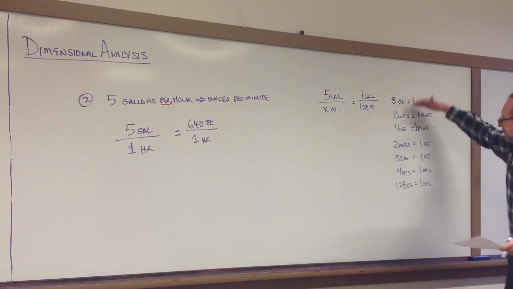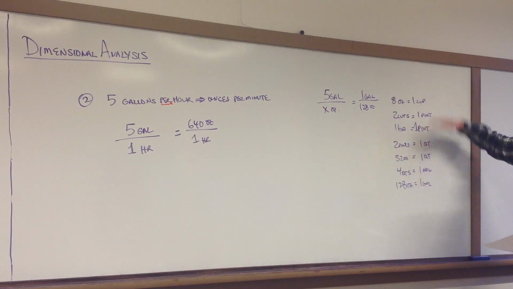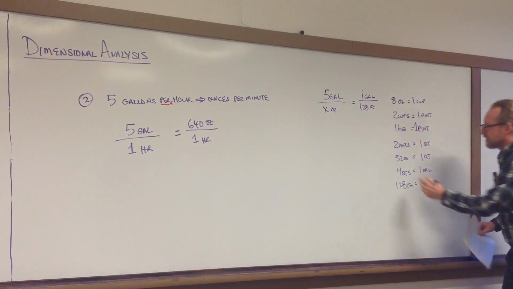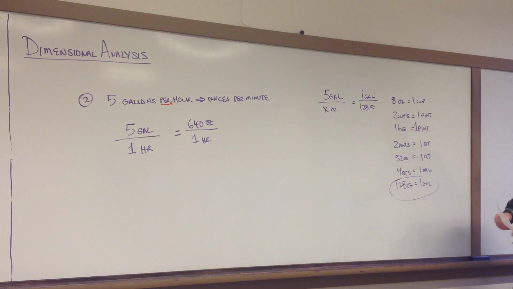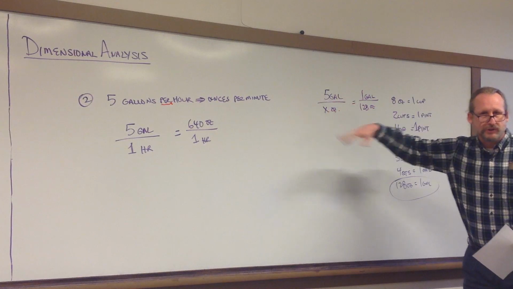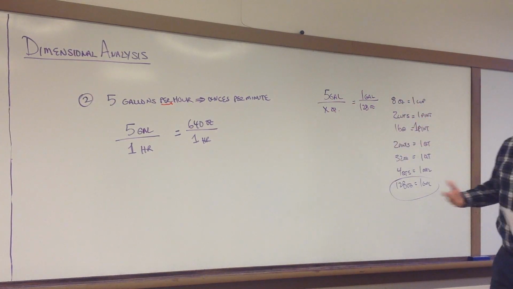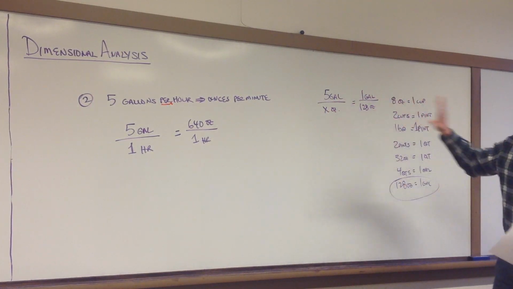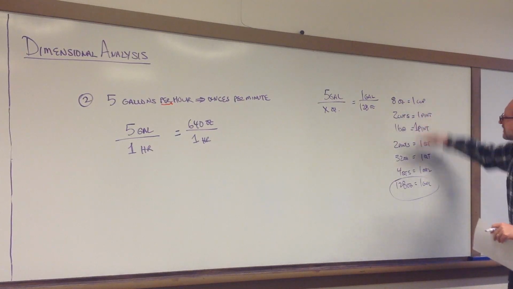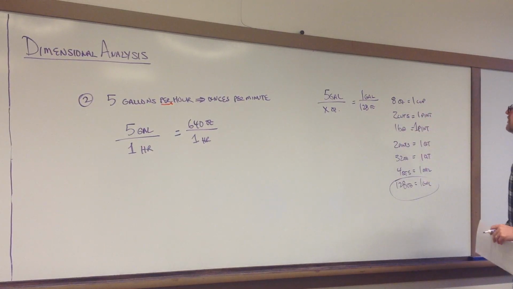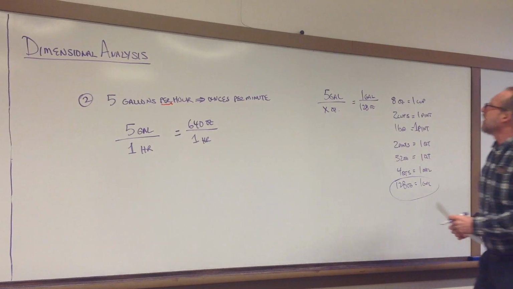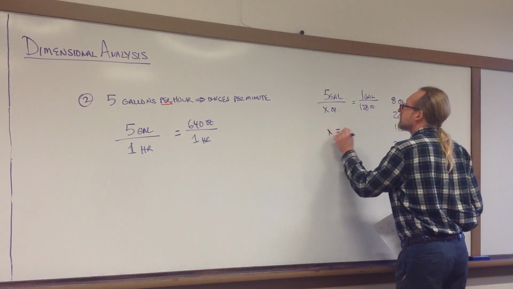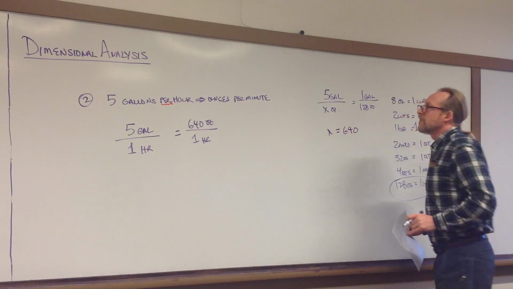and I just did a quick conversion here to get to the ounces per gallon. You can set all of these up in proportions if you want to, but just in the interest of space and time, I've just done it like this. Hopefully you can follow my reasoning there. Okay, so that says X is 640.